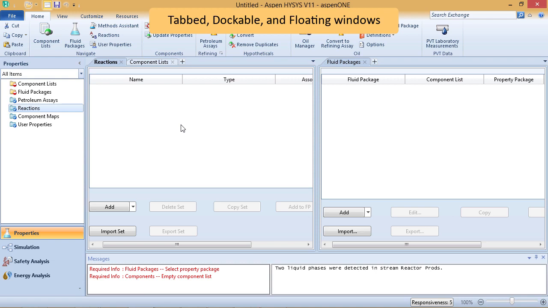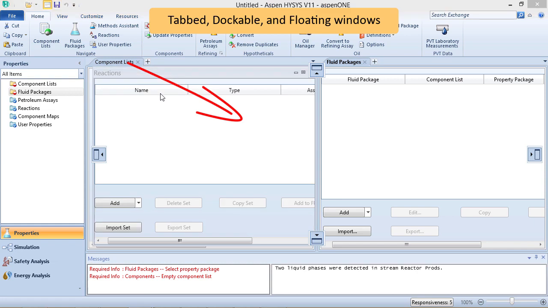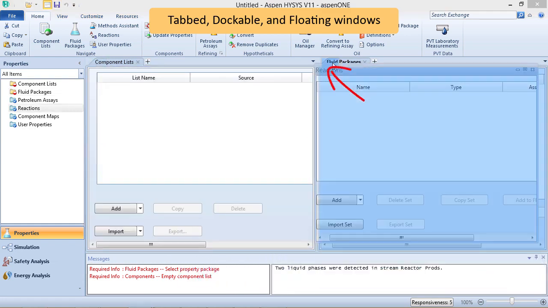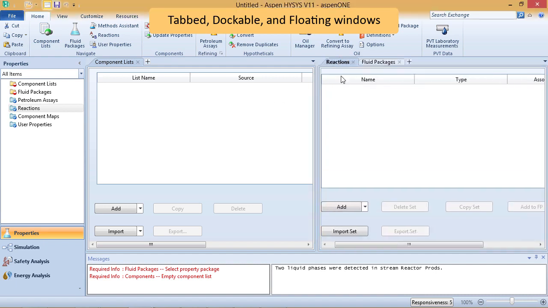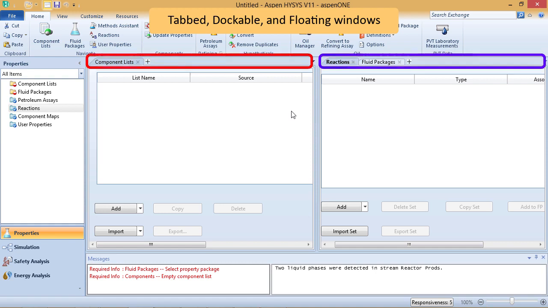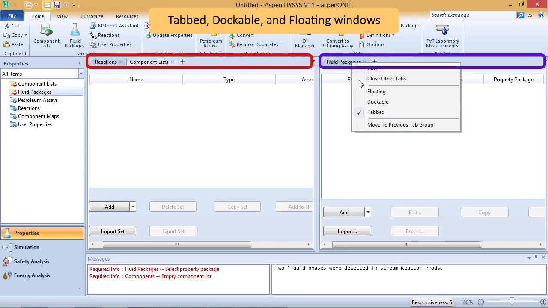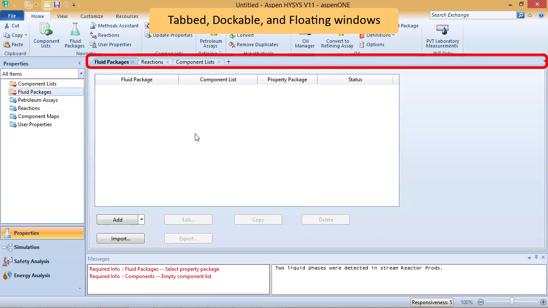The second way to move the tab between 2 groups is by dragging it between them. When you drag the tab, it converts to dockable and returns to a tab again when you send it to the tab group. If the selected tab is the only tab in the current tab group, the current tab group will be closed after moving the tab to the next or previous tab group. To understand that, move all tabs into one tab group using one of the mentioned 2 ways. Now, you see again only one tab group.